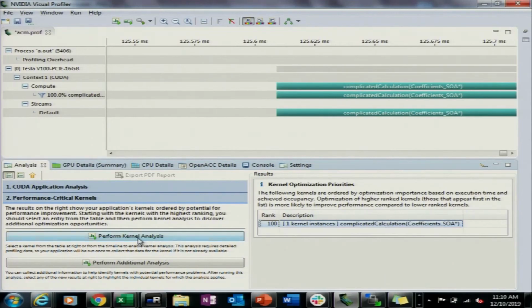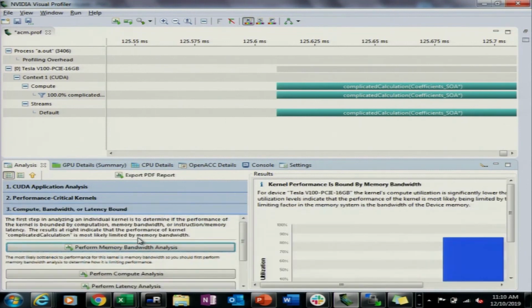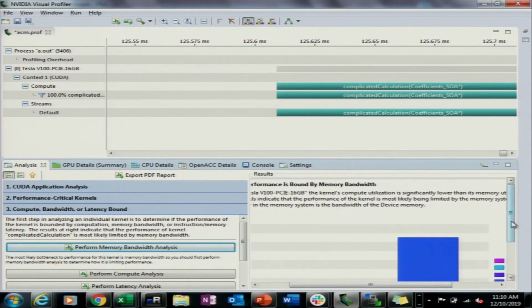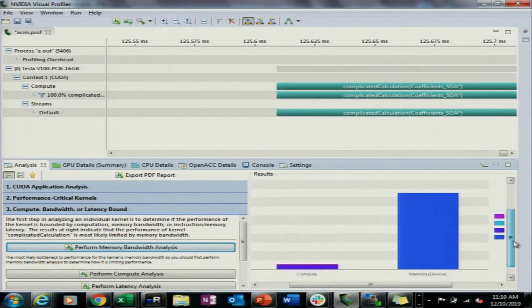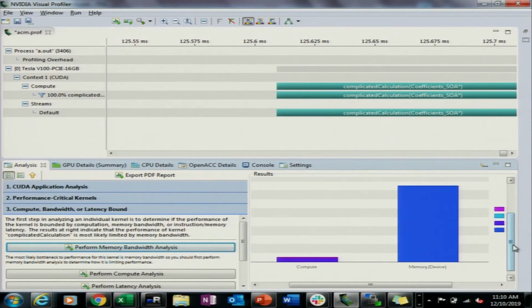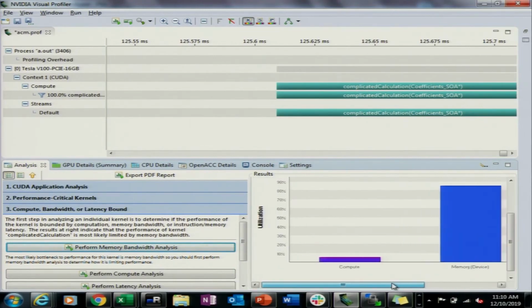Now again, I am saying, okay, let's go deeper into why it is doing this. Once I click on this, it is actually telling me what the problem is. If you look at this graph, when I ran this particular kernel, my compute utilization is this and my memory utilization is this.